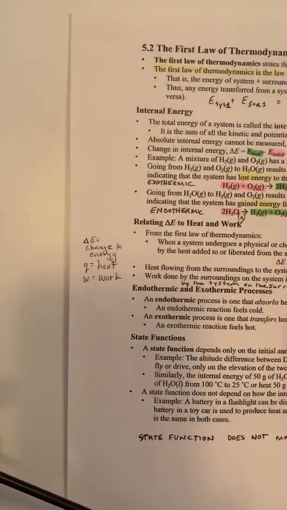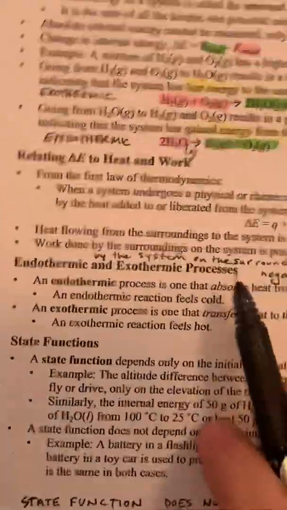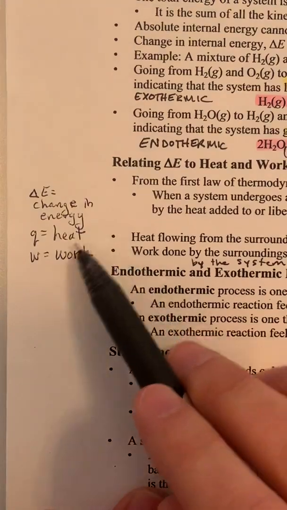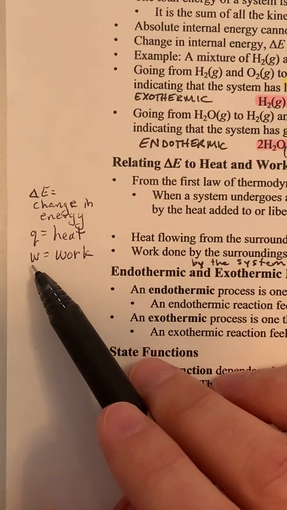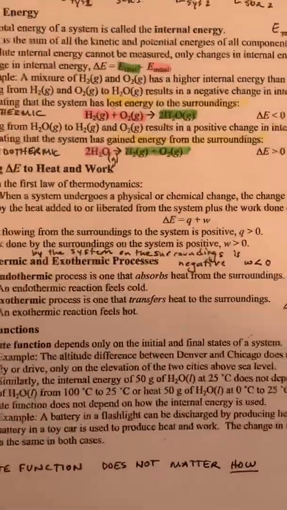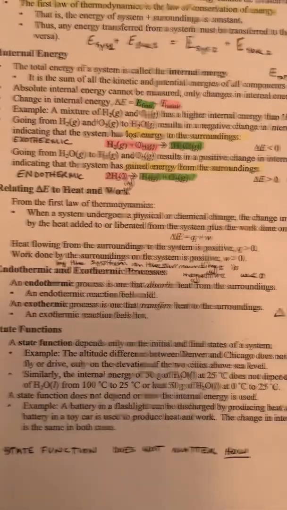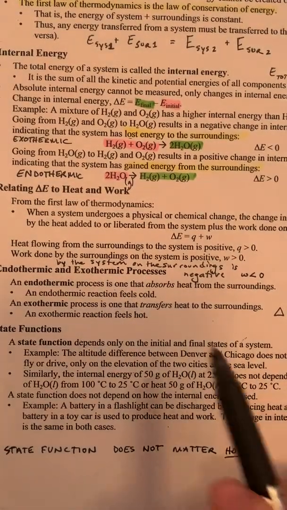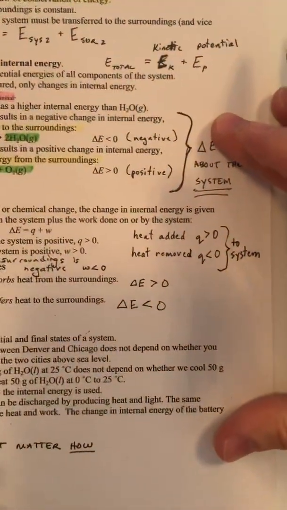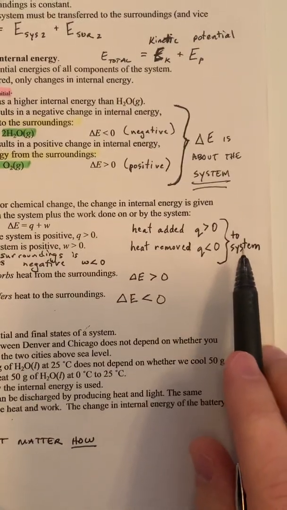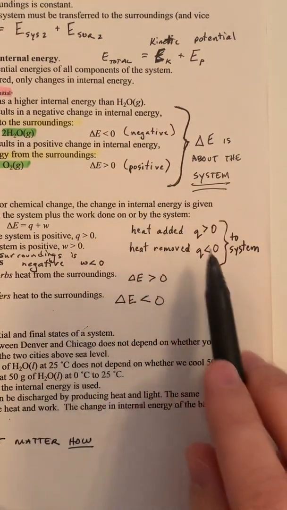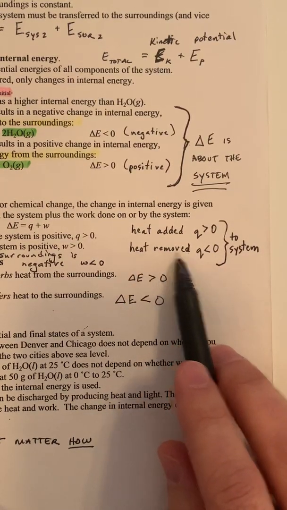So Q, over here, I did it in this margin, sorry. This is for this equation, the delta E equals Q plus W. These are what the variables stand for. Delta E is change in energy, you already know. Q is going to represent heat, and lowercase w is representing work. Okay. All right. So I don't totally like how they worded this, so I kind of added something here too as well. So heat added to the system, again, remember, this is all about the system. Heat added to the system, your Q will be positive. Just like if energy is added to the system, the delta E was positive. If heat is added, your Q will be positive. If heat is removed from the system, your Q will be negative.